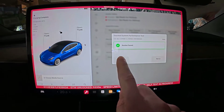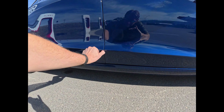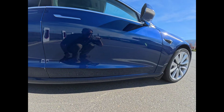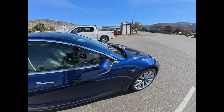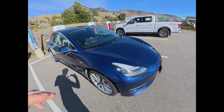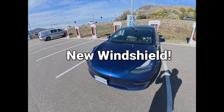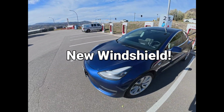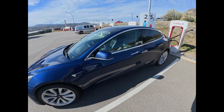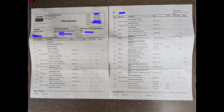So that was interesting. And the last thing was, of course, the paint protection film, which they also had done, I believe, at one of their sister shops. Anyway, all 4 things were fixed. That was great. When I arrived in Kelowna, it took maybe 5 to 10 minutes, and I was on my way to drive home. Really wasn't much to do. Sign a bunch of things, look over the car. Everything was in pretty good condition, and I will show all the itemized parts.